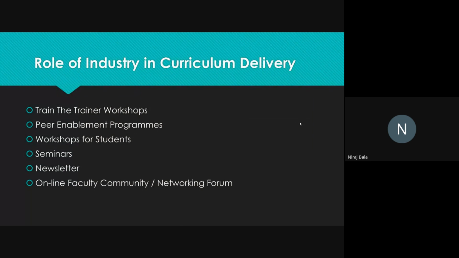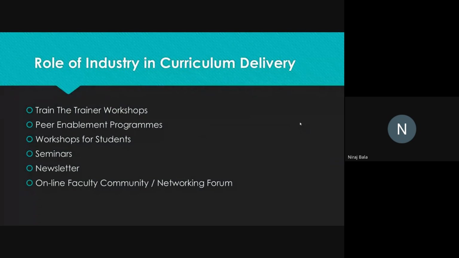Then the industry, you all are aware that they conduct a number of workshops for the students, and the industry comes to the institute. So this helps in conducting various workshops. Then seminars, these parts we are already doing. Many of the institutes must already be doing some seminars in collaboration with the industry, where the industry people come and tell you the latest technologies which are occurring in the industry.